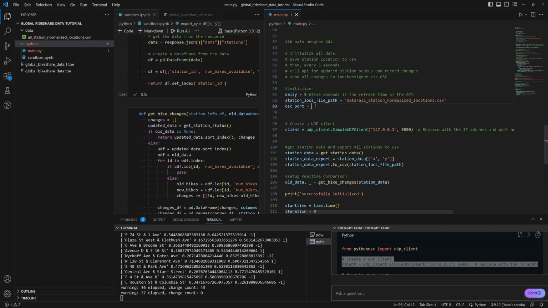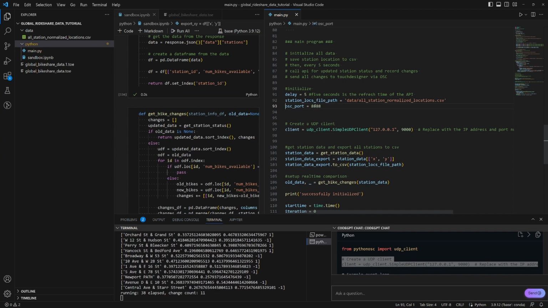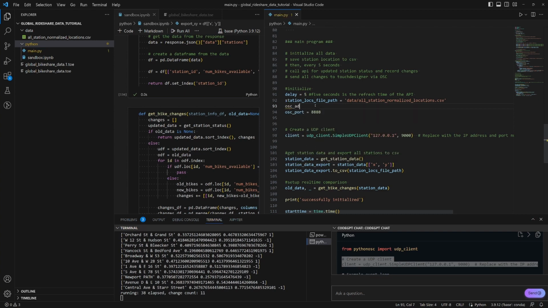OSC port will be, I'll make mine 8888, and then OSC address, in my case, I will use 127.0.0.1. This will be localhost, and this is whatever port you want.